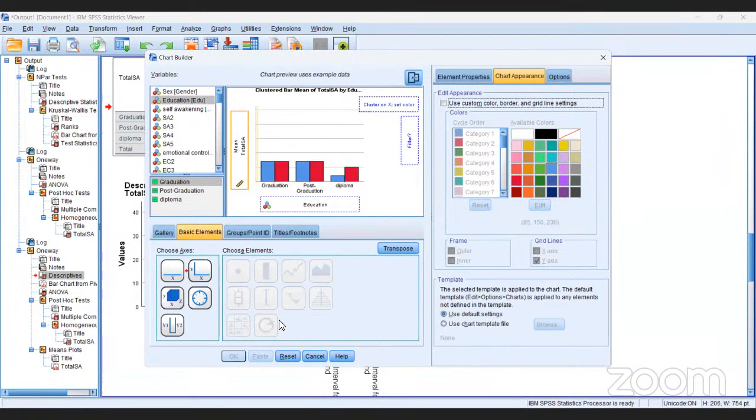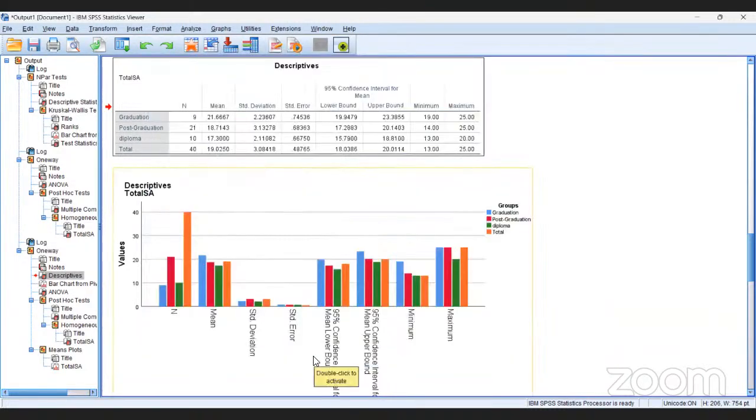So it is better not to use this one, but to follow the legacy dialog, or directly going to the data and make the chart. That is better. You have to double click and then you have to select. After that, you can make the chart.